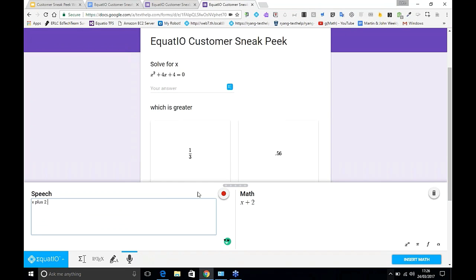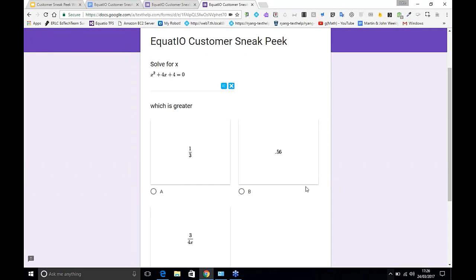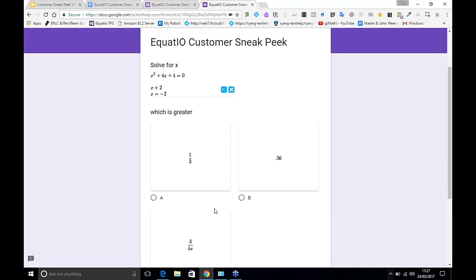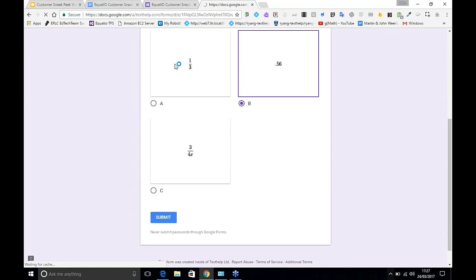And then, I don't know if our new line component works yet. New line. No, it didn't work yet. But I can put in a new line if I want. And I can say, oops, x equals negative 2. And so I can literally do a new line component, just like I would compose an email. Oops, I should have put that equals 0. Either way, and let's say we don't know what x is. So now I can submit those parts.